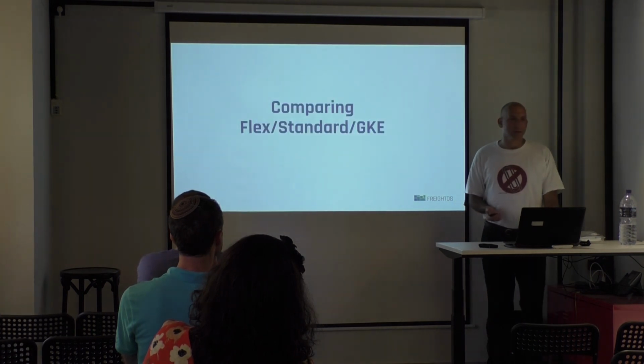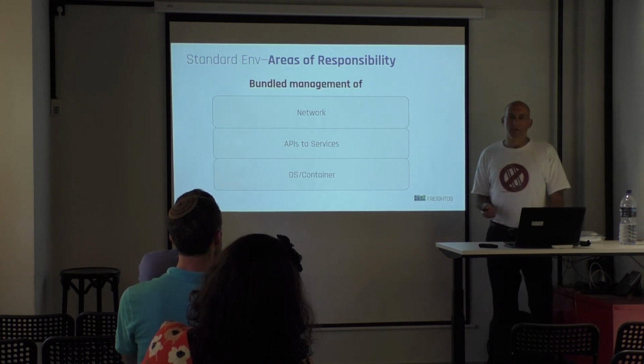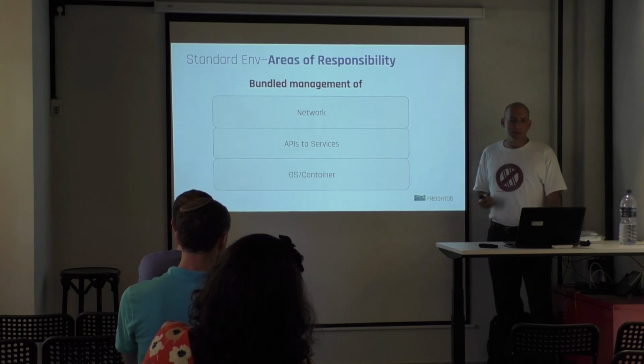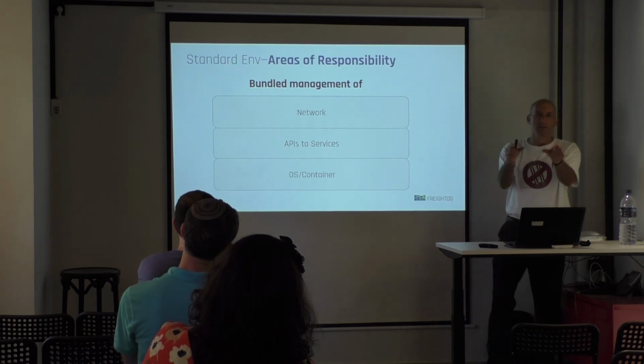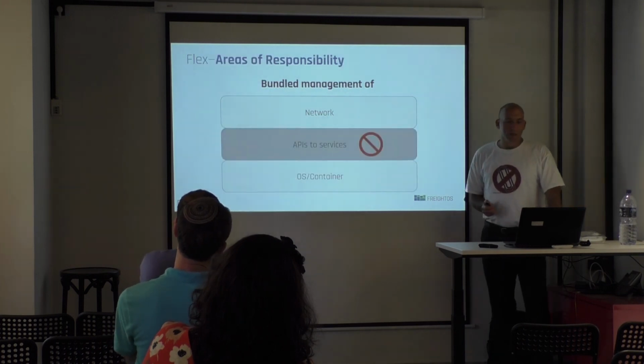Let's compare the three, just to make it clear. Standard environment offers you bundled management of all these layers. The network layer, that's load balancing, etc. The operating system layer, you don't even know what it's running on. Probably Ubuntu, but I don't even know. And APIs to services, they just give you a nice API to data store, etc. The other layers do not give you all these things.